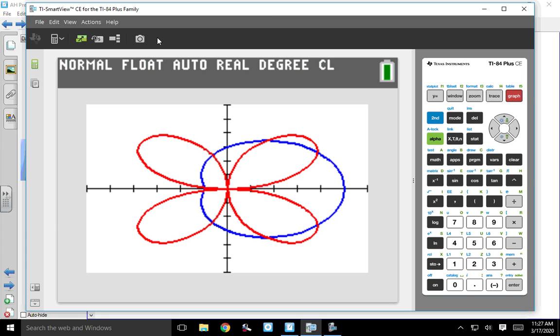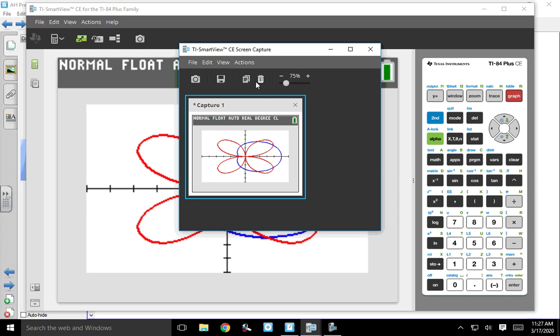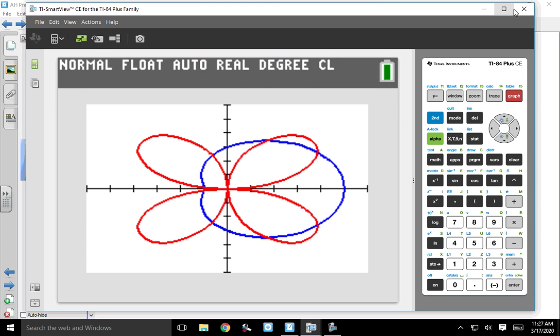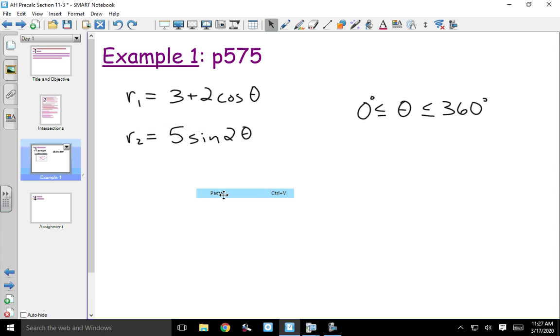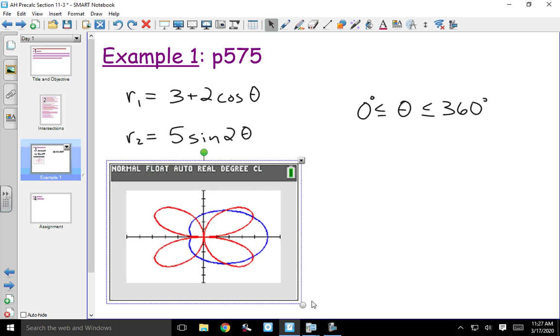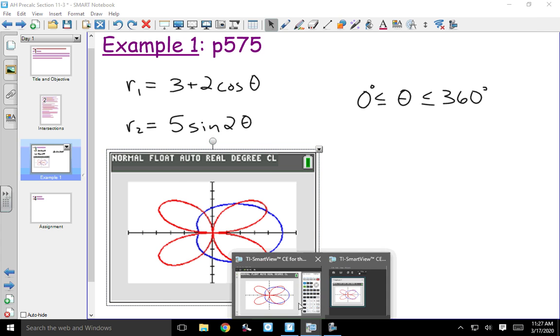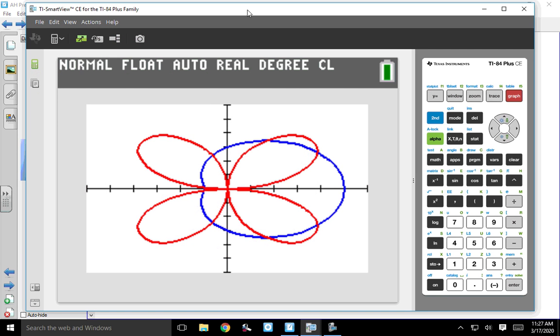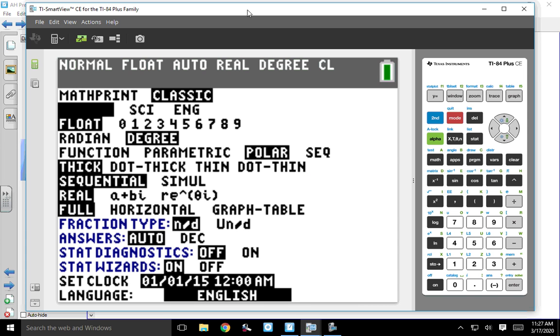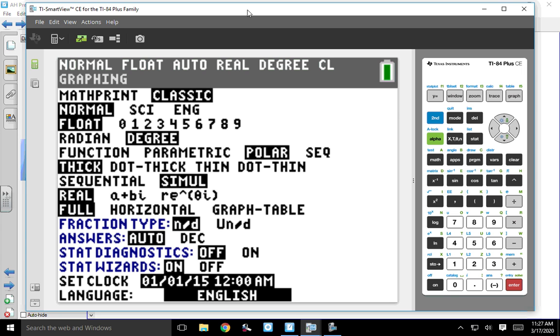Let me grab a picture of this, and we'll put it into our work here. And I'm going to go ahead and make this a little bit bigger so I can actually mark which ones are the intersections here as we work on this problem. But let's go back to the calculator here, and let's change one thing here on how we graph this. If you go to your mode, you have this option down here that's sequential or simultaneous. Let's switch this over to simultaneous. That way, as it sketches it, it'll show me both those graphs at the same time.